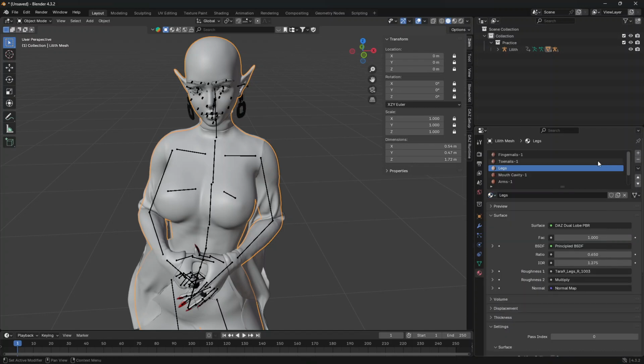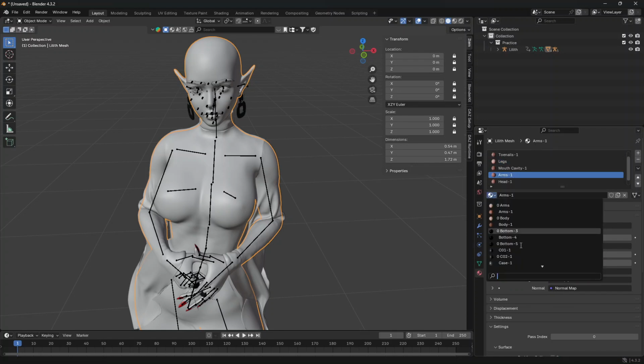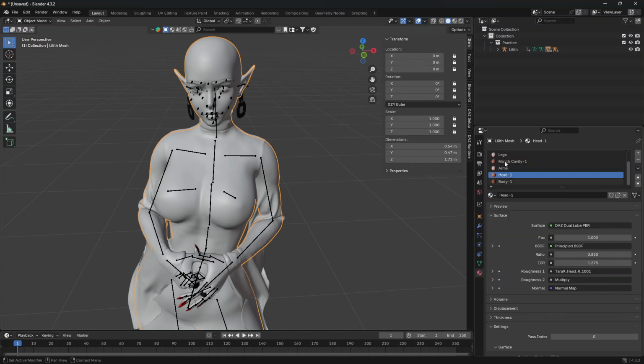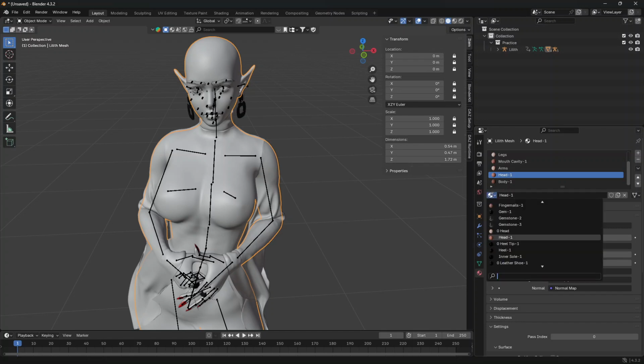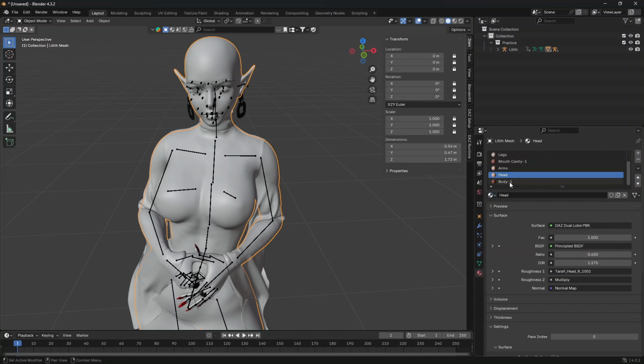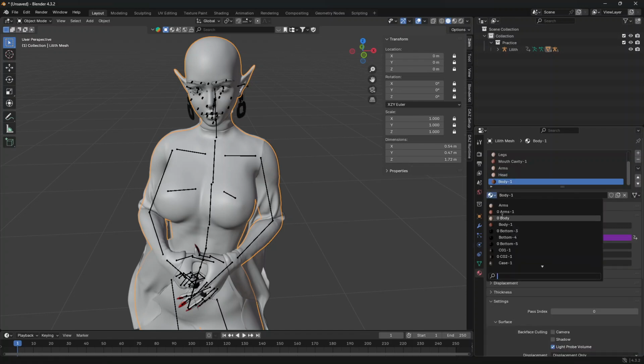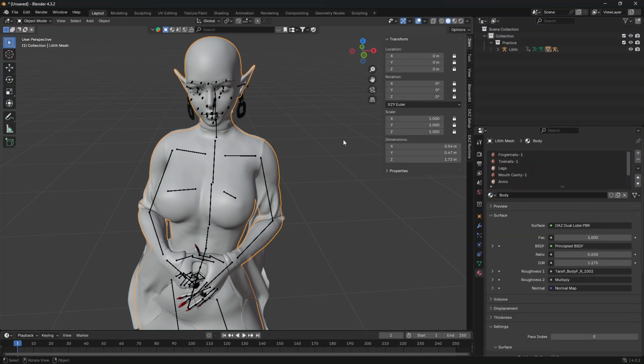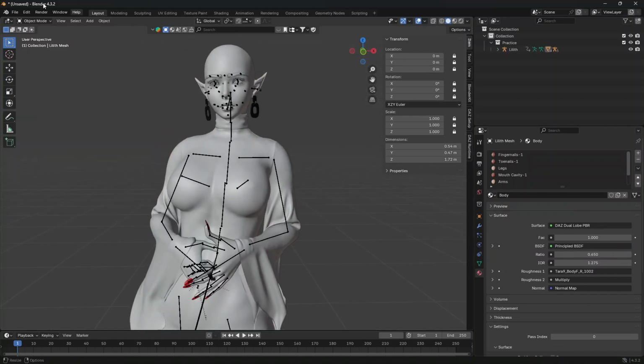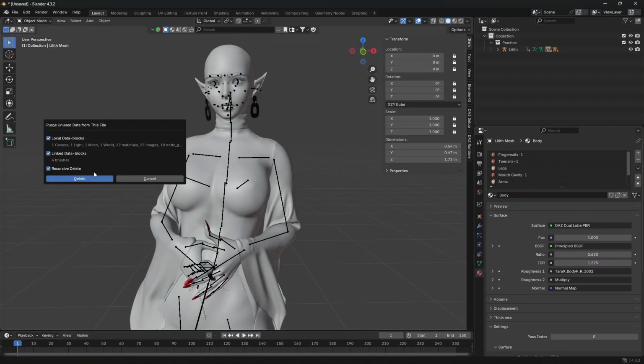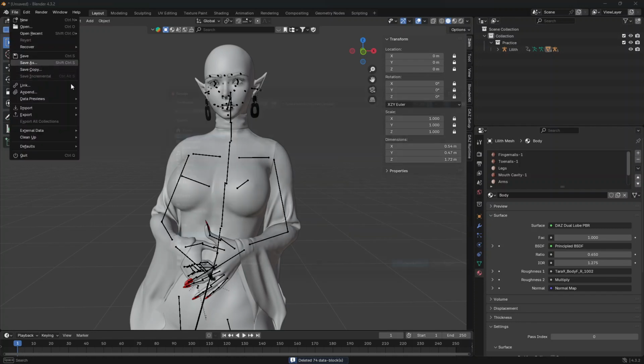Depending on if you keep some of the dual lobe flow materials and the Daz original materials, these can bug a little bit on this step, and that's normal. It just is because it's loading the materials, and it's a little bit of heavy material, so it takes a little bit. Okay, now I have my skin changed, so what I'm gonna do is file, I'm gonna clean it up, and I'm gonna save it.